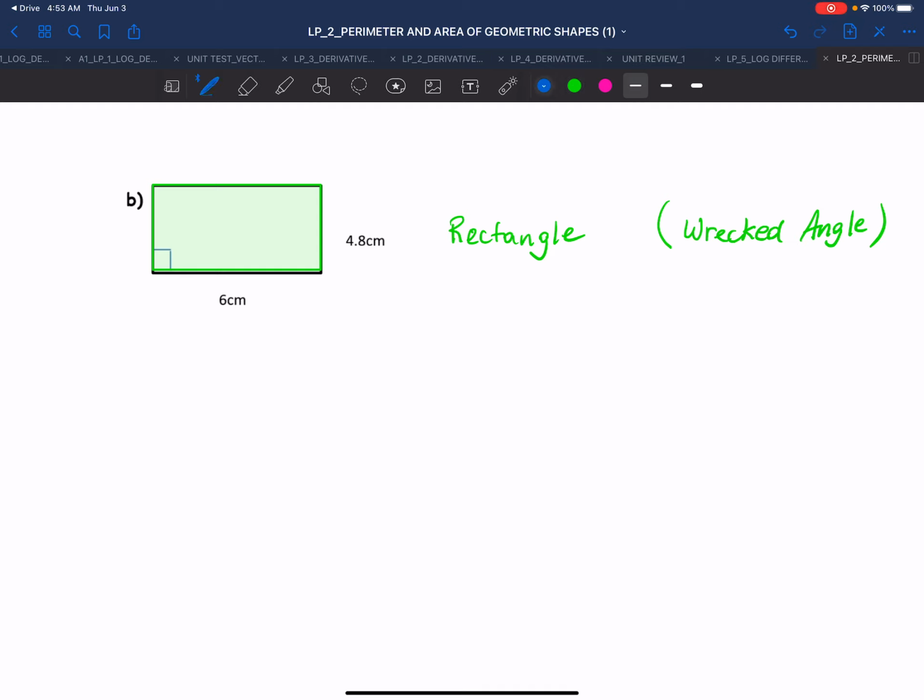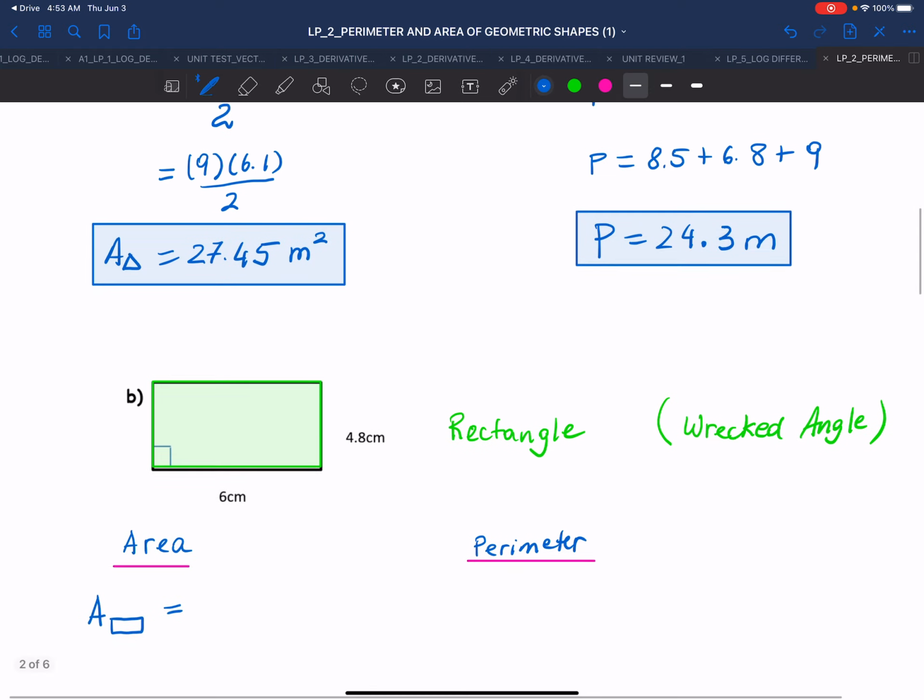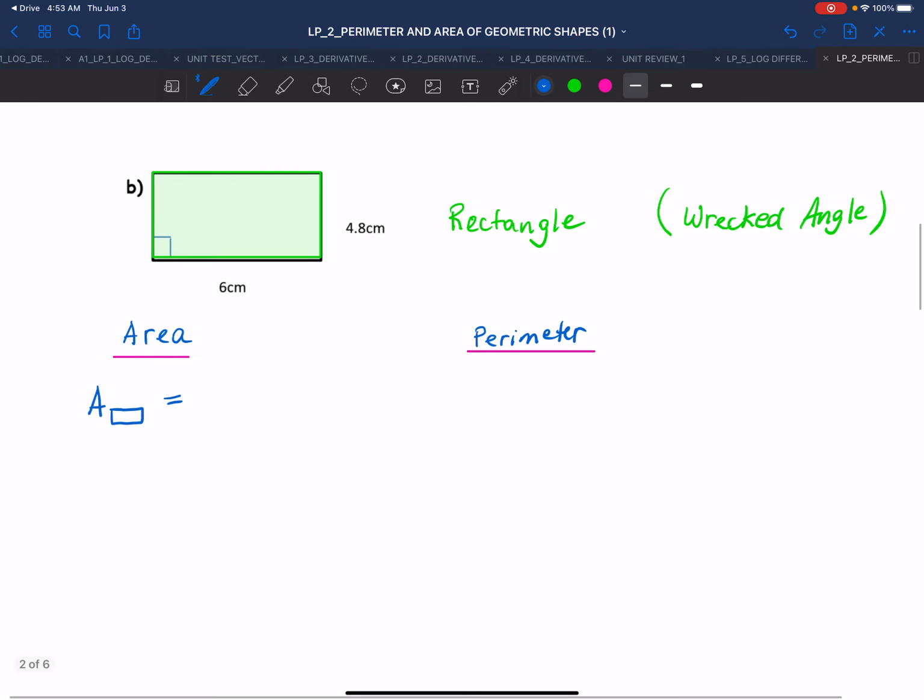Okay, so now we're going to find the area and the perimeter. So I'll write area here. It's important how we organize the information because it becomes a habit. And it's a good habit, actually, to have in order to describe the solutions correctly, organizing the solutions and writing things in order. Now, I'm going to get started with the area. Since we're talking about the area of a rectangle, we don't normally write the shape or the symbol for the rectangle. Usually for triangles we do. Not so much for rectangles, but I'm going to draw a cute little rectangle here.